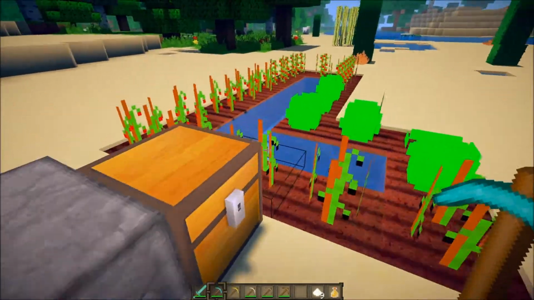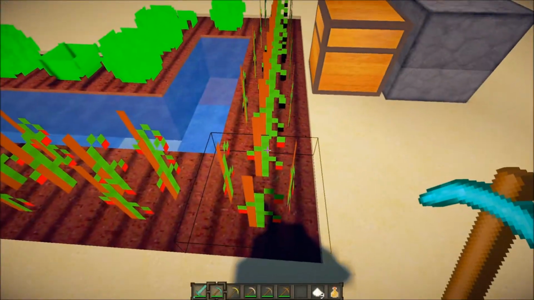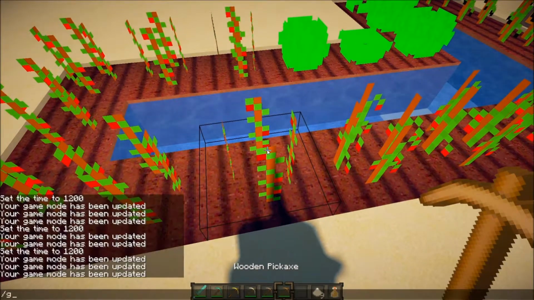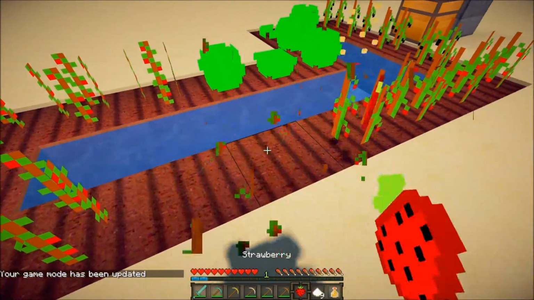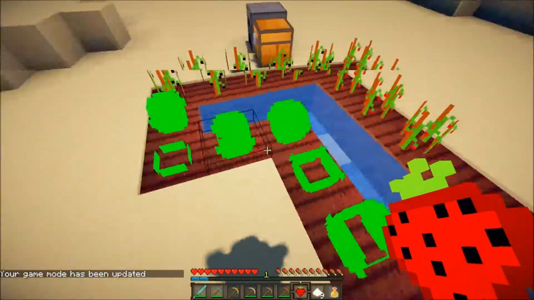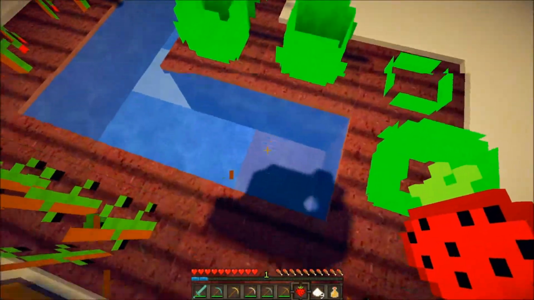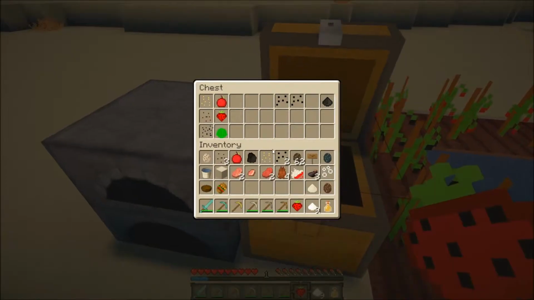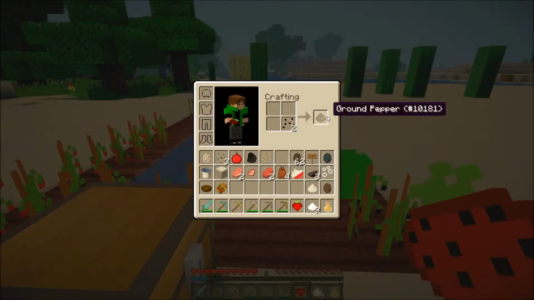And here we have, I believe this is pepper, maybe strawberries, or this is strawberries. Game mode 0. Right, so okay, this is strawberries, this is tomatoes, and this is obviously cabbage. And to get pepper, because you get these black pepper things, you need ground pepper to make all of that stuff. So you just take your pepper here. I believe you cook it this time, or not? I'm a complete idiot. You put it in here, and you get your ground pepper.